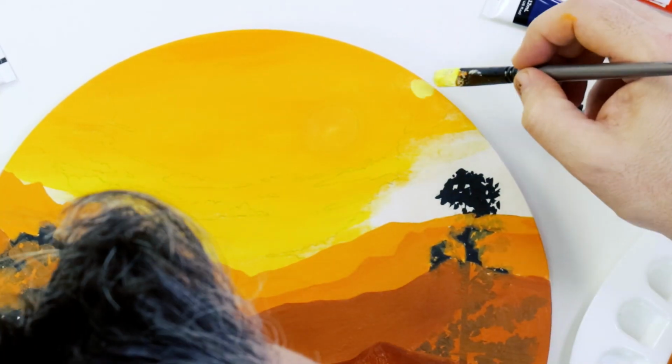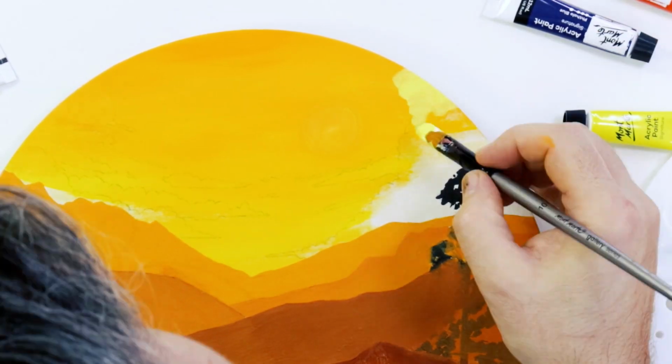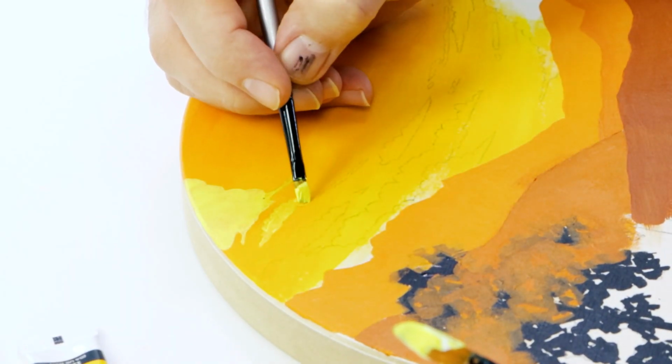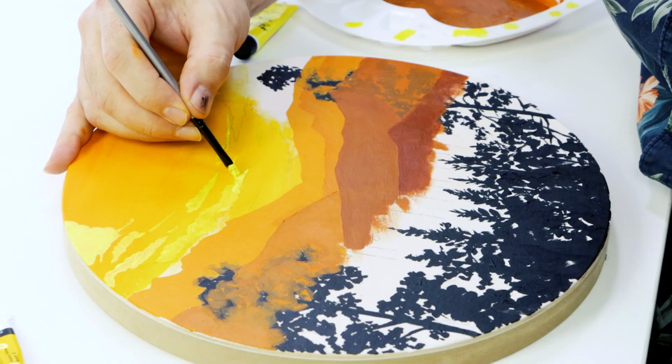The background of the sky should be dry now and we can lay in the clouds. Mix up a light yellow from lemon yellow and titanium white and paint in the top clouds with a small flat brush. Yellow is a very translucent colour, so if it doesn't cover enough to your liking, allow it to dry and lay on a second coat over the top.